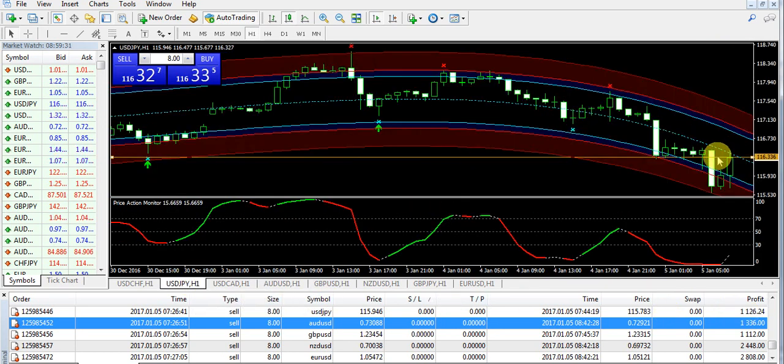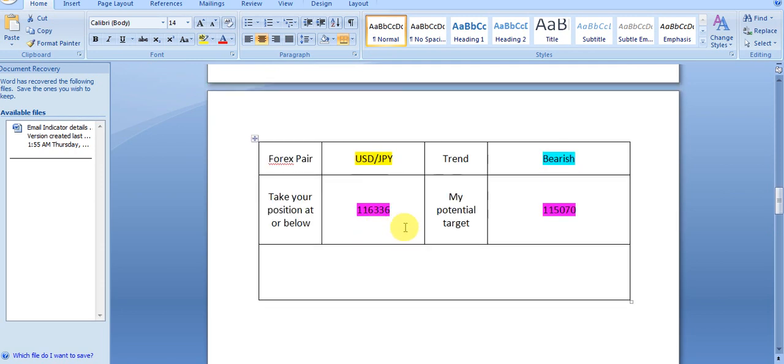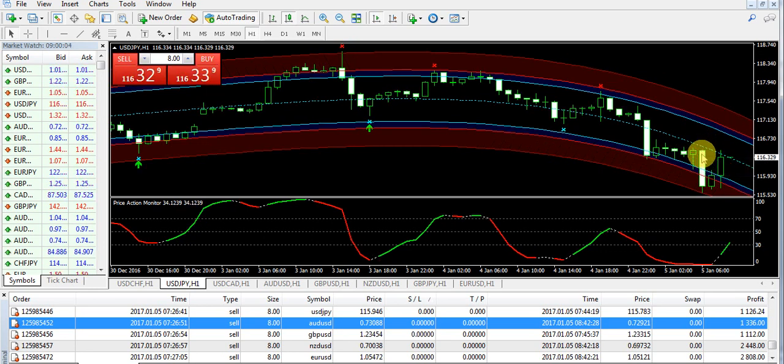The last trade is on USD/JPY — $11.26 by taking a sell position. I got a benefit from a long bearish candle and took a sell position right from there. I was quite bearish on USD/JPY according to the signals report. The idea of the dotted blue line is very simple: if the market tries to stay under the dotted blue line you can sell the pair. It was under the dotted blue line and making a bearish pattern, so I sold. I caught my profit up to that level, and now after going into the red boundary the market is moving up again, but I had already caught my profit.